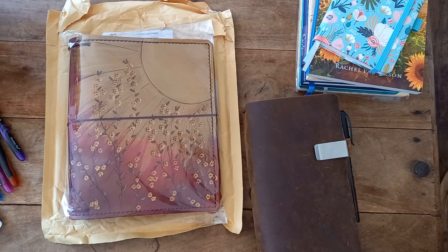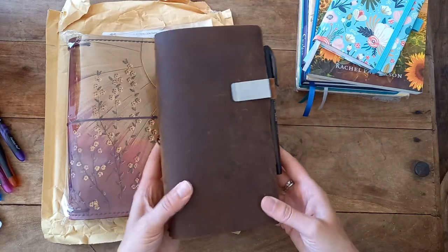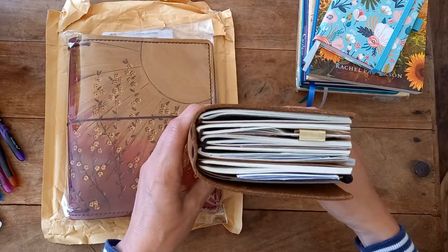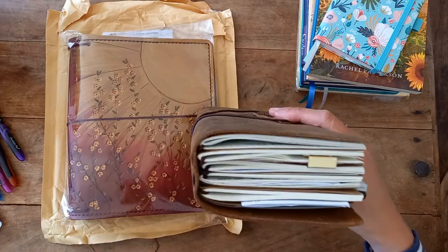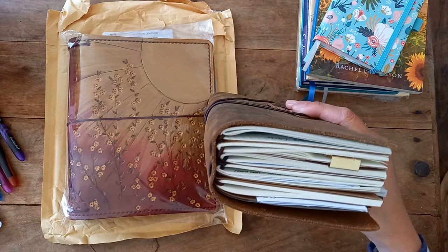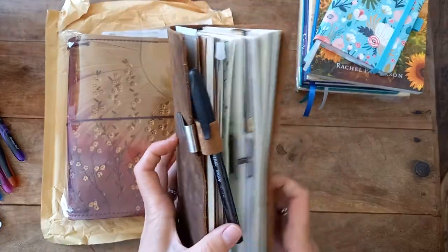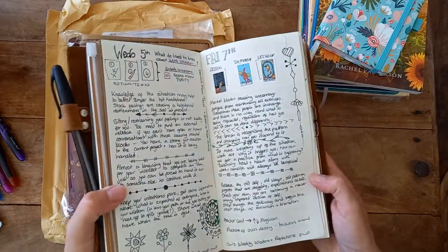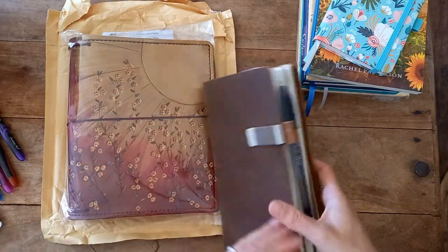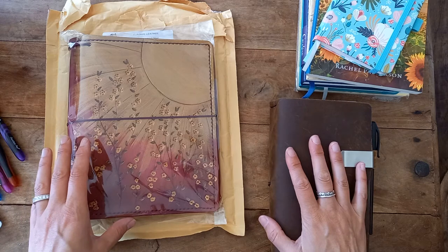Many of you know with my journaling, I've been moving it up and down and I have been working mostly with this standard size traveler's notebook, which has about six inserts in here at the moment — at one point I believe I had eight. I've really enjoyed working with this so much that I've discovered I need maybe a little bit more room for scribbling and doodling.